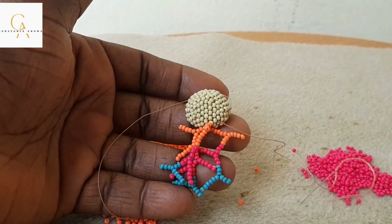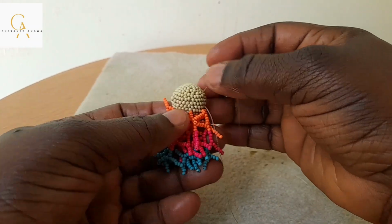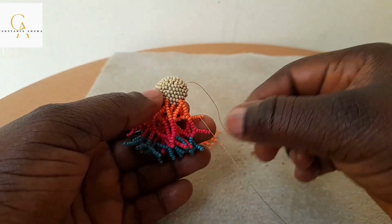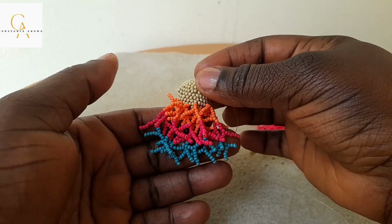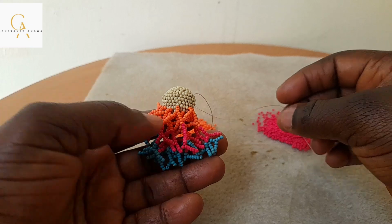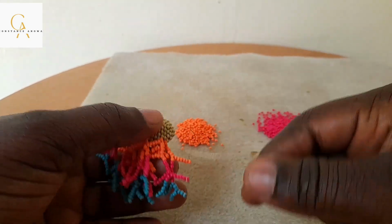Okay, thank you. So I've made more corals, and this is what I have now. I believe if you are following the same pattern, or if you are making something for yourself, you should be around this, or your work should maybe be similar to what I'm doing right now. Yeah, so I'll go ahead and put more corals.